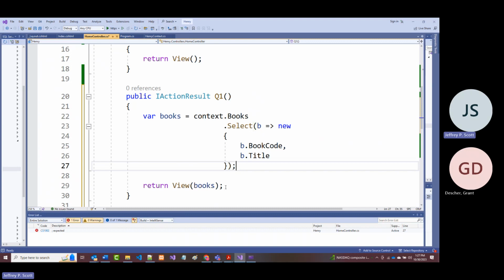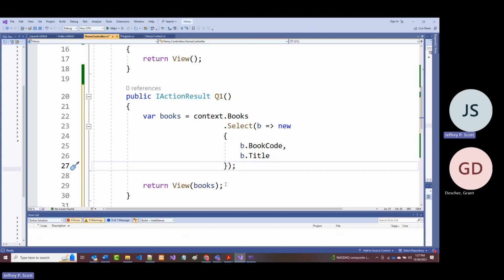But what we have told it now is that the only thing that we want to print out is the book's code and the book's title. And that's what we're returning. So again, as I mentioned, we could have decided to show everything. That would have been okay.